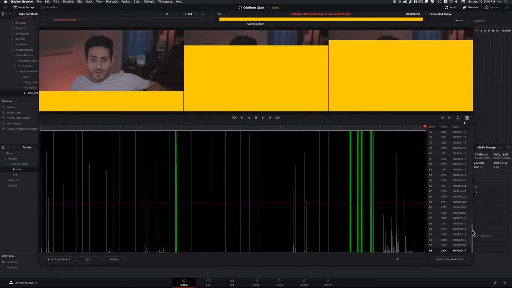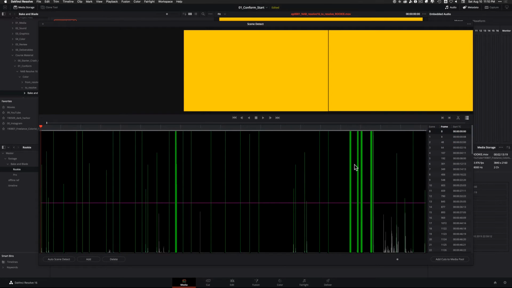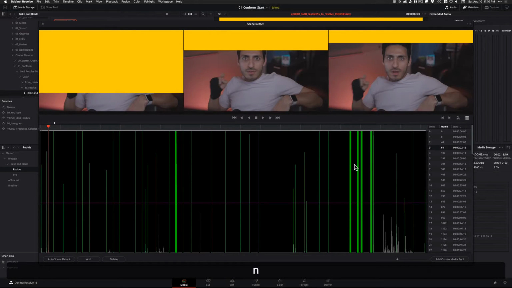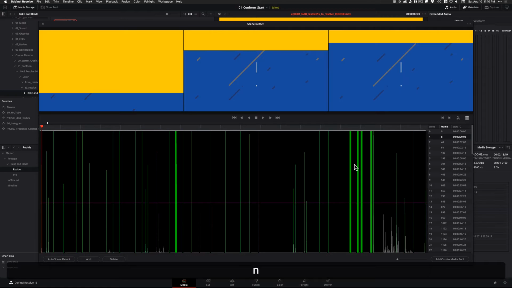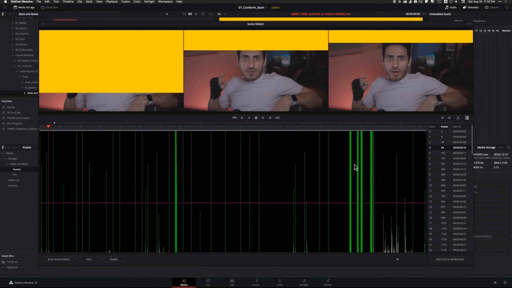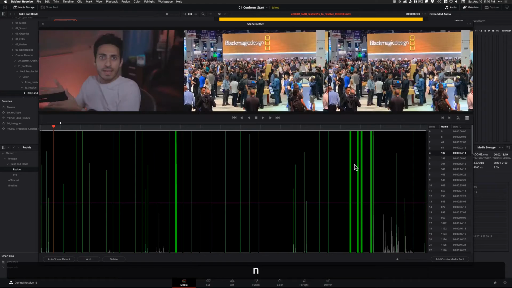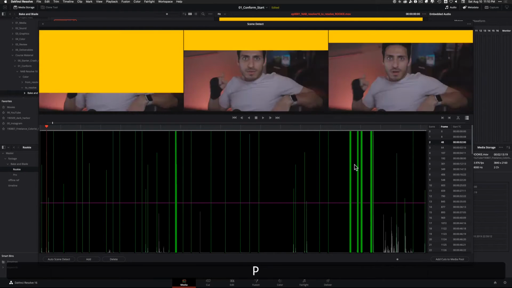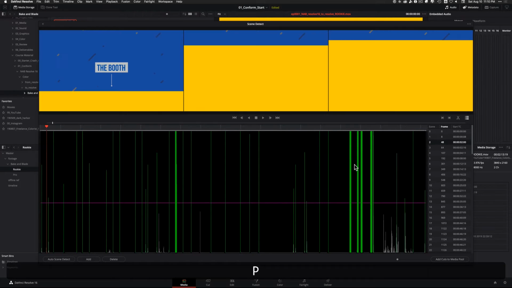So since this is the rookie way, let me show you why this is not the preferred way to export a file from Premiere Pro. So you see what's happening here? Because we exported it with transitions and graphics, it's going to come in like that, and it's going to make it a little bit more difficult for Resolve to pick up on where the actual clip is revealing compared to where the transitions are ending. So it's going to do things like that.